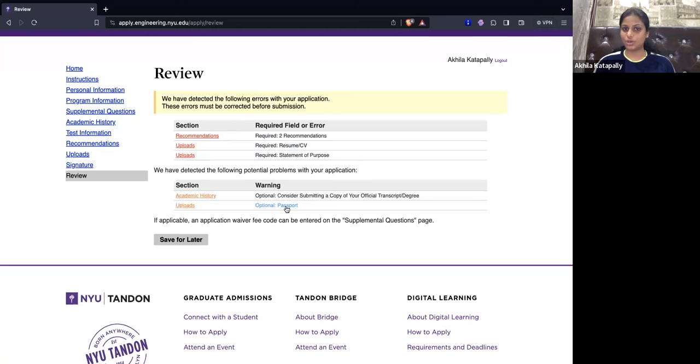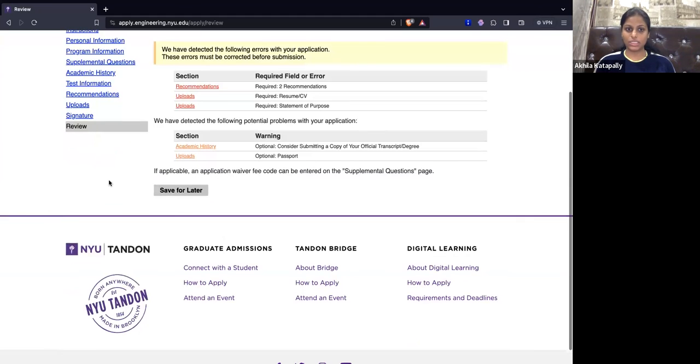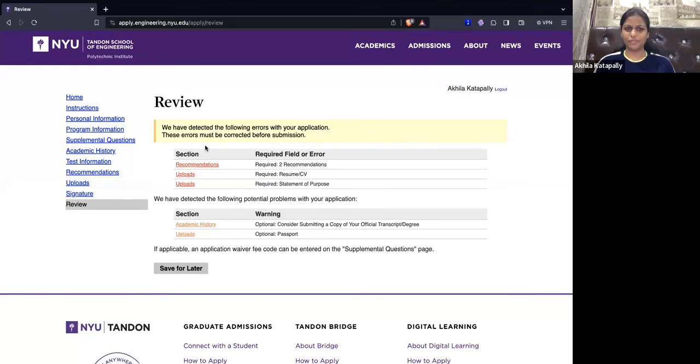And here it says optional passport, but you can always give. Yeah, so this is entirely about filling an application. We are almost done. If we had done all of this, we would get a review page, check all of the information and just submit. If you have the fee waiver code, you will not be paying anything and your application will be submitted. If you did not have the fee waiver code, then you'll have to pay the application fee and submit your application. I think that's all. This is about the entire filling of the NYU MS application form.